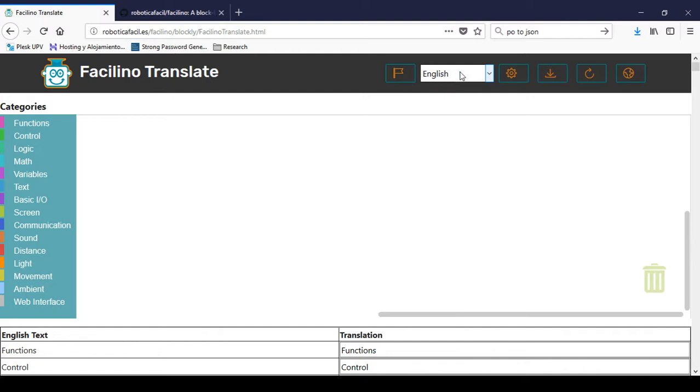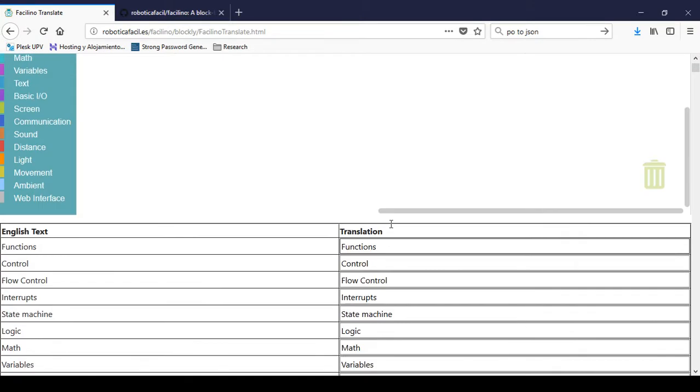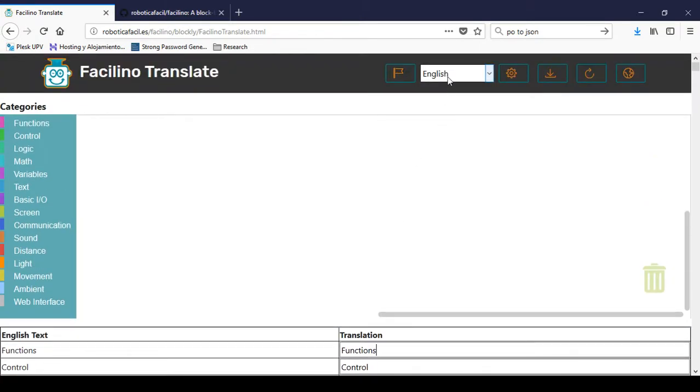Okay, so here you have a list of languages in which there are already existing translations. Some of them have been reviewed, others are simply translations coming from Google Translate. So if your native language is listed here, then you can contribute directly by accessing your language. If not, just select English as your language and put your translations here, or ask us to include your language to be listed here, and then wait to be listed.